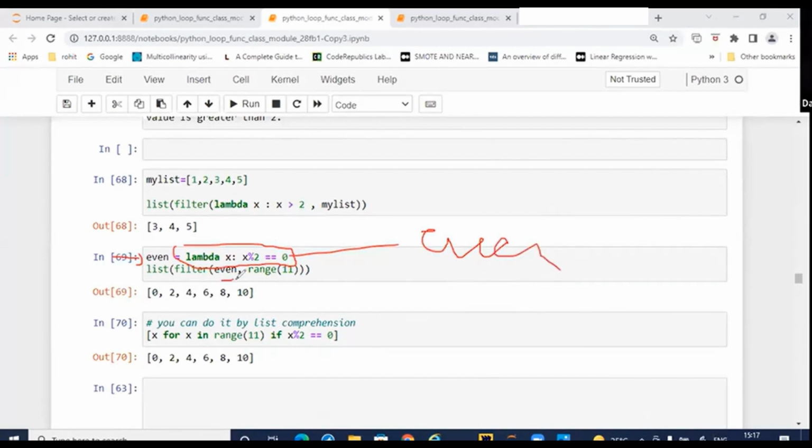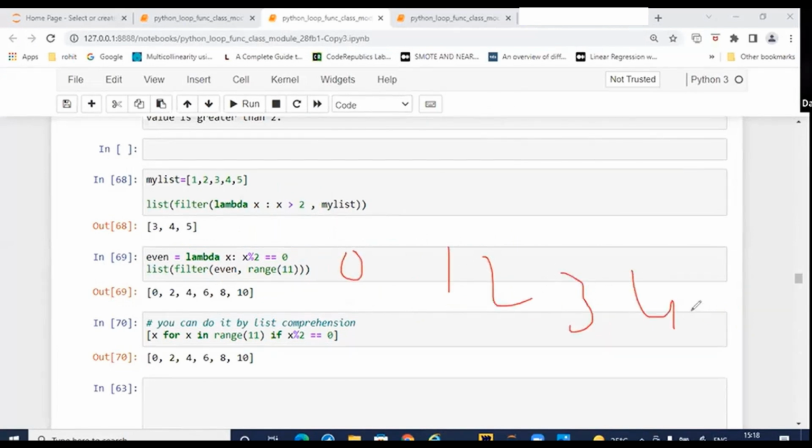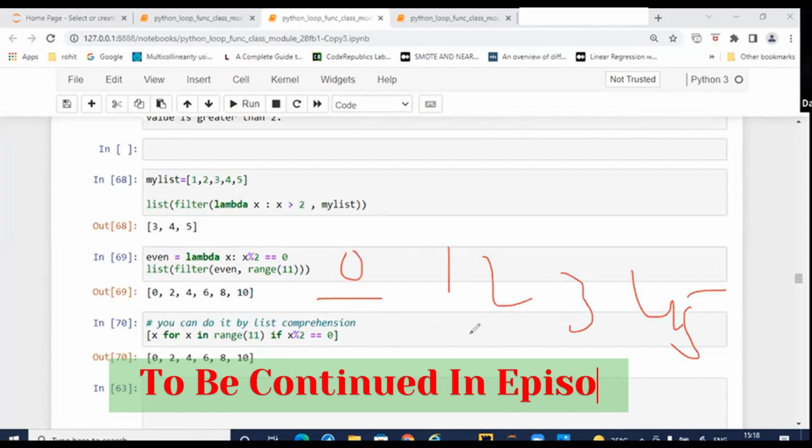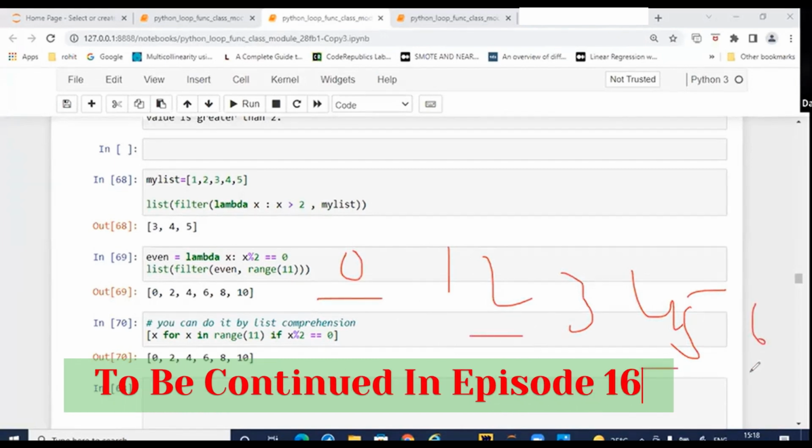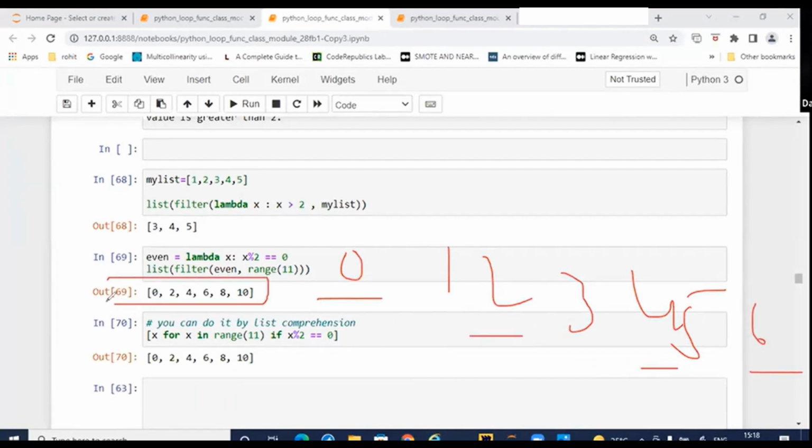The numbers given in the range, 0, 1, 2, 3, 4, 5, 6, 7, 8, 9, will go into x one by one, and it will be filtered only when the data is even. So 0, 2, 4, 6 it will capture.